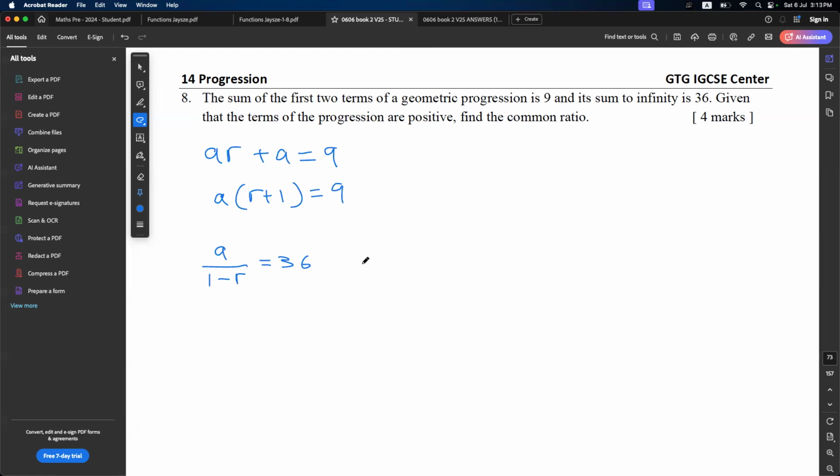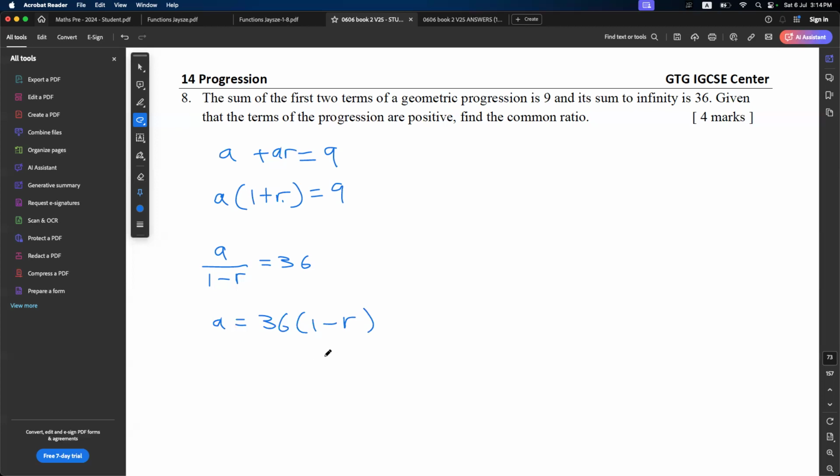From here, what do we have to do? Substitute only ma. What are we substituting? Actually, I mean, she made it a little bit confusing lah, right? I mean, I wouldn't write it like that lah. Well, her thing is correct. The first two terms is the first term plus the second term. A and A plus AR, right? So in the end, I got A times 1 plus R, but it's the exact same thing. Let me tell you that it's the exact same thing. So from here, A is actually equals to 36 times 1 minus R, right?